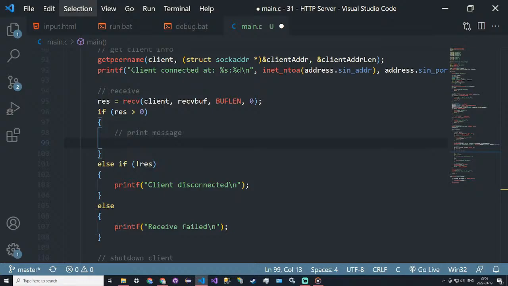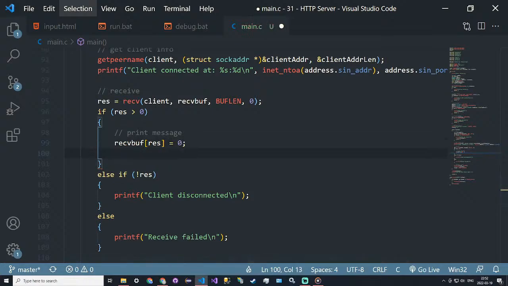So we need to terminate this string because the client may not have sent a string that has been terminated. So we need to make sure it is. So we say receive buffer at res, so at the end, is equal to 0, and we could check that it's less than 1024, but it's okay. We'll just assume it is, and then we print out the string.